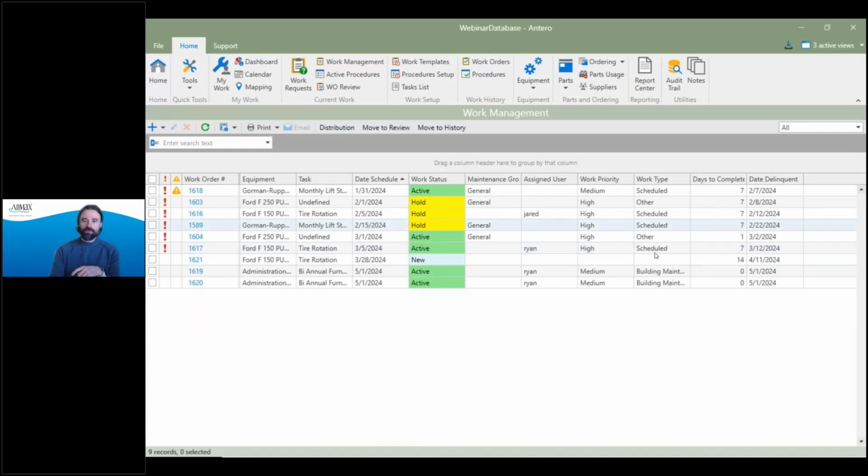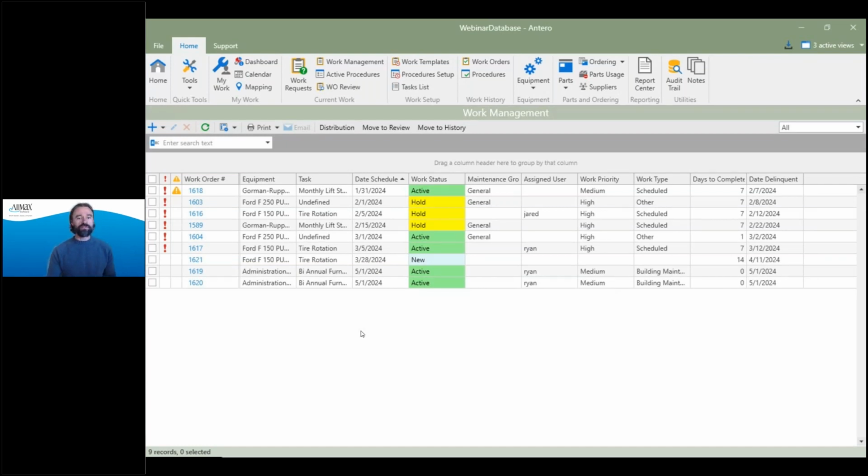Now, the way you set this up, and you actually just saw it happen to me, you do need to save this to say yes, I want this to be permanent, and this is how I want it to show every time I come into the section. So once you get your view the way you want it, and that includes grouping, the order of the columns, I think even the sort order, which is like I'm sorted by date scheduled now, going from the earliest to the newest. And as of this update we're releasing, we're also including my filter.